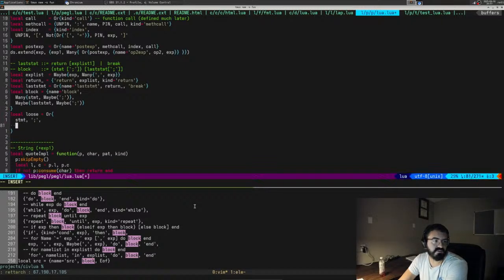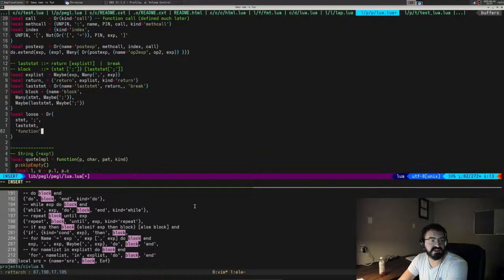We're going to allow it to be a last statement. Basically, we're going to get rid of error checking. We're going to allow it to be just the function keyword by itself. And this is kind of silly.